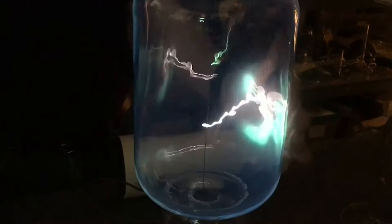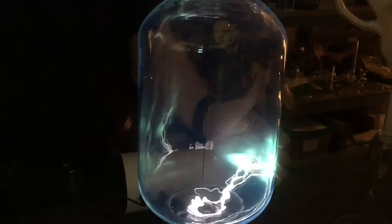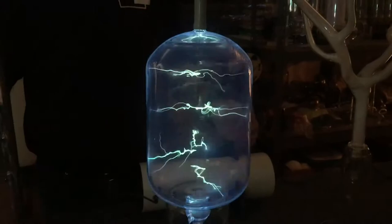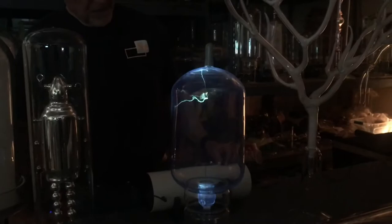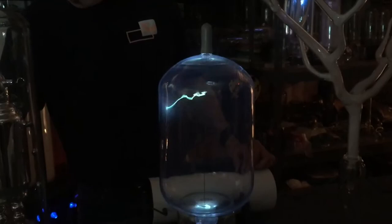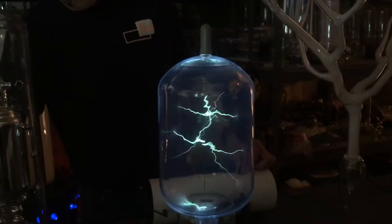You can make these as long as you want because it's not trying to produce an arc from end to end. It's just going from the middle to the outside. So the voltage doesn't have to be very great at all. And adjusting the power on these things really can play and create just one or two of these things. Makes sort of like a plasma flower in midair. I'm just slowly turning power up or down.